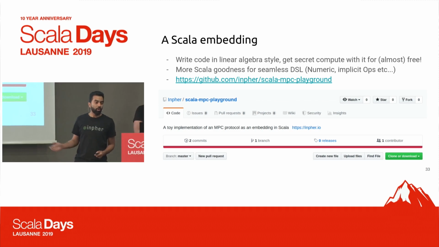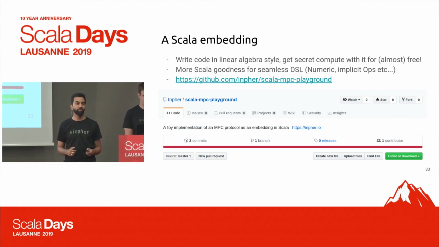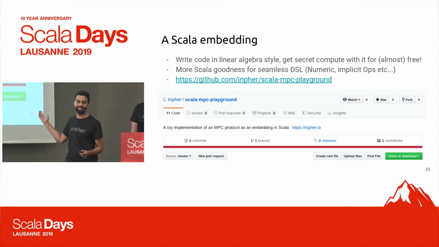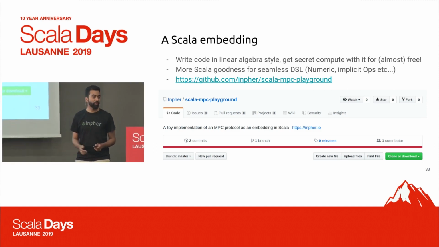So we showed you a short example of an embedding in Scala. We have done a bit more work in our prototype here. We have multiplication involved, so even if you don't want to come to talk to us, you can definitely see the code and find out how it works. Great. Well, thank you very much.